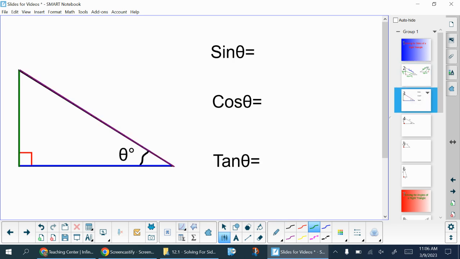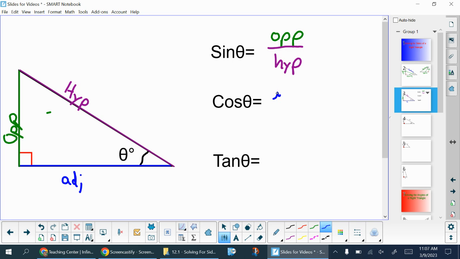Now, once we know the names of our sides, we can talk about the different trigonometric ratios. All these ratios are just special names for comparing two of the sides that we have. I'll go ahead and write them in for you real quick here. If you've noticed, when we've been writing ratios, comparing in similar triangles, that kind of stuff, a lot of the different ratios showed up quite a bit. For example, comparing the opposite side to the hypotenuse showed up so much that we gave that one a name, and that one is called sine. So when we compare the opposite side to the hypotenuse, that is called sine.